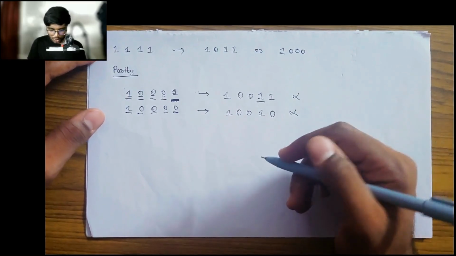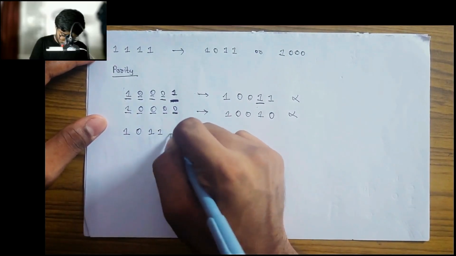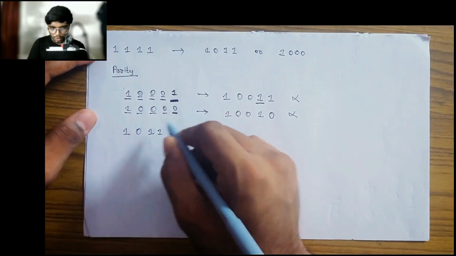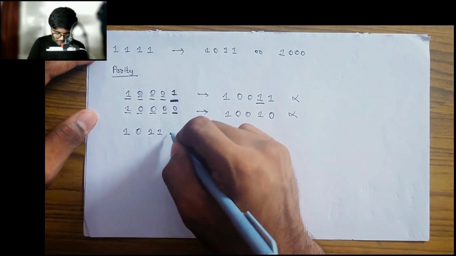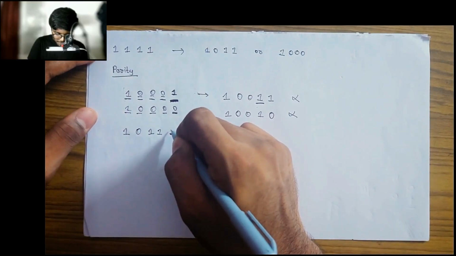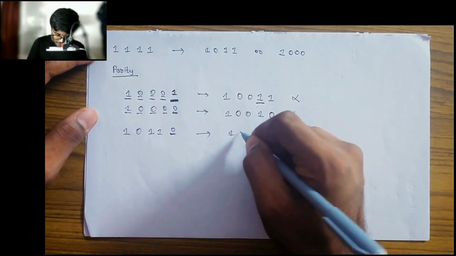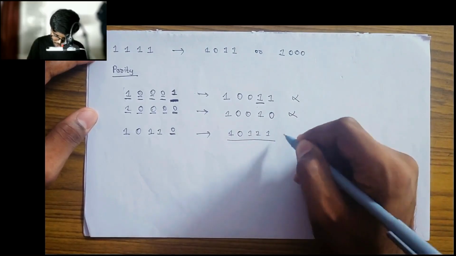Same follows with 1. Let us take a different code, 1011, and this is the parity bit. So if it is odd parity of 1, we can see there are 3 ones. So it is already an odd number. We simply keep the parity bit as 0, and there are an odd number of ones. So if something changes like this, it knows that it is wrong.